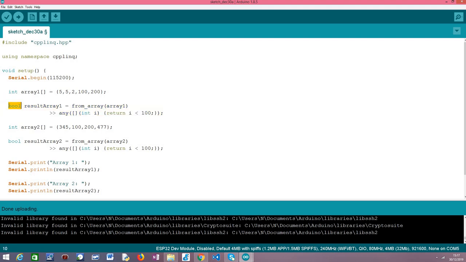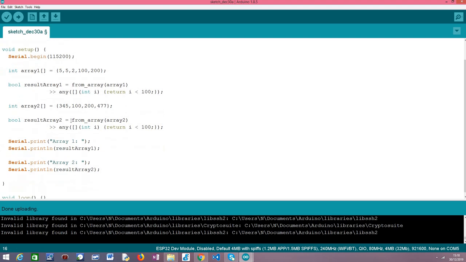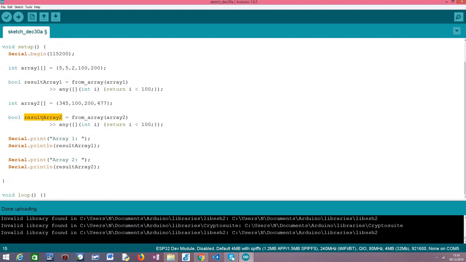And that's it. As output, the whole expression tree will return a boolean, because this any operator, as mentioned, returns a boolean value indicating if at least one element fills the criteria or not. Now we are going to define a second array. In this case, there's no element that is lesser than 100. Again, recall that the condition is lesser, so this 100 doesn't count. And we are going to do the same, applying exactly the same expression tree, and store the second result in another variable, again another boolean. And finally we are going to print both results here for array 1 and array 2.